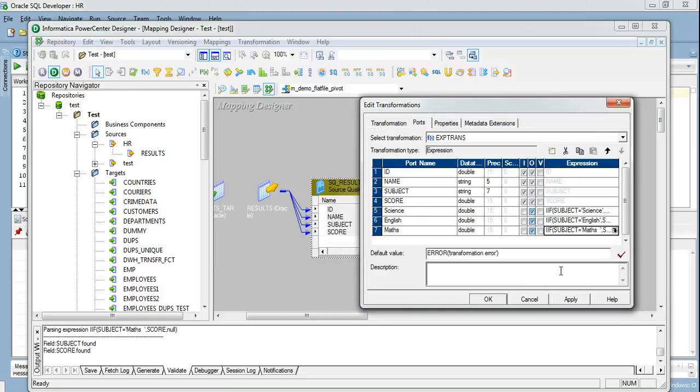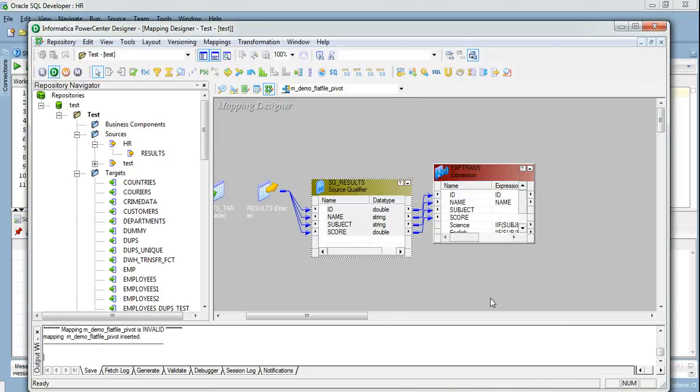I won't be taking my subject and score ports now because I've already achieved that. Let me apply this. Now let me add the aggregator transformation.